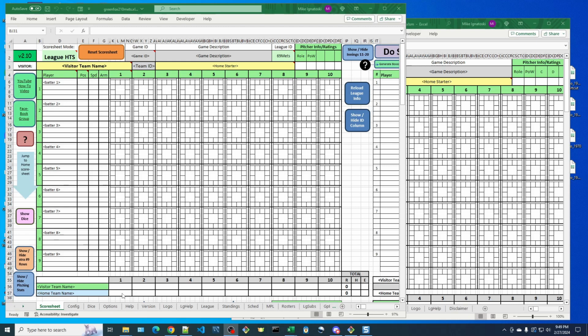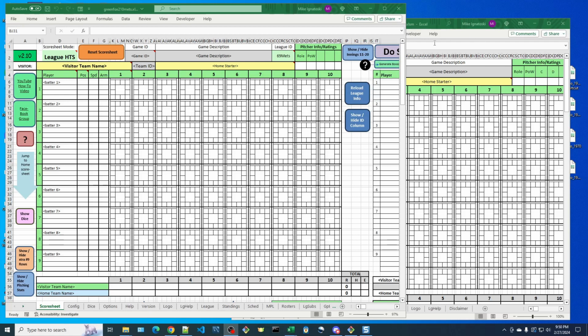So I would suggest just make a copy of your old or current spreadsheet as a safety precaution. We are going to be copying things from that into the new one and going back and forth. So I don't expect things to go wrong, but just in case, it's always good to have a backup.